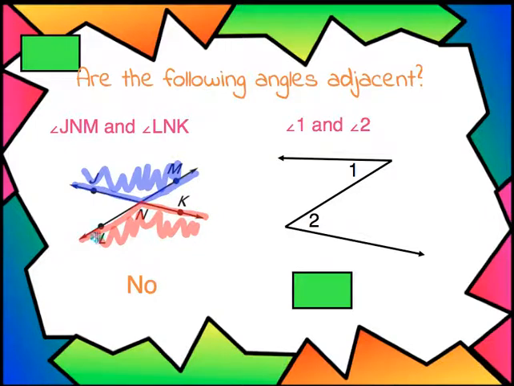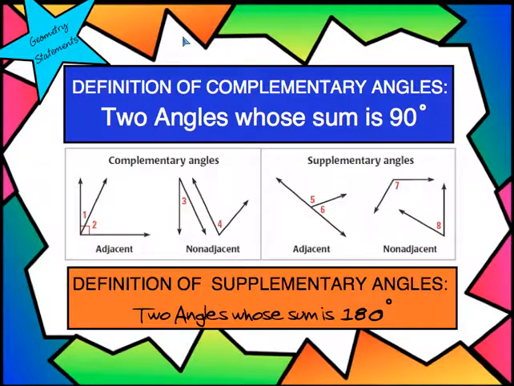This one's made up of NL and NK, and that one's NM and NJ. So they do not share a ray, so that's no. These angles don't overlap, so that's good, but they don't have the same vertex and they don't share a ray. Now they share a side, but it's the same thing as this one. The ray starts here and goes forever this way, and the other ray starts here and goes forever that way. So that's no.